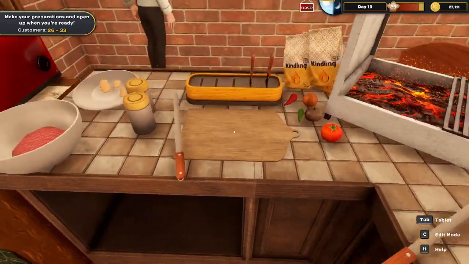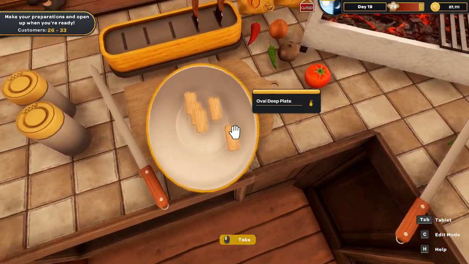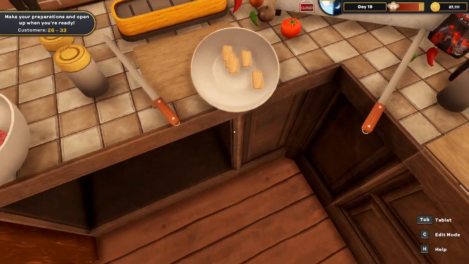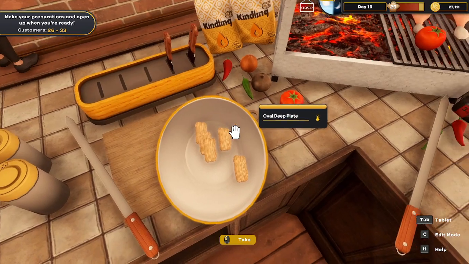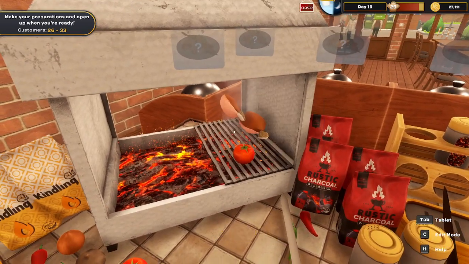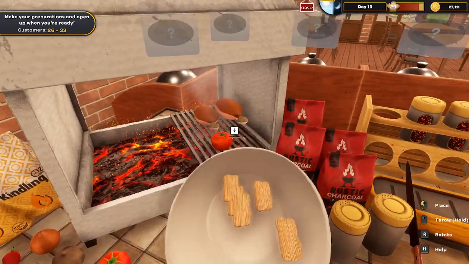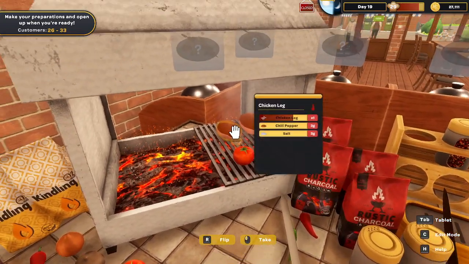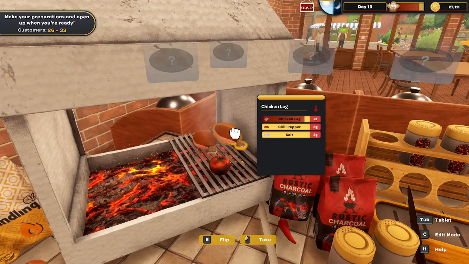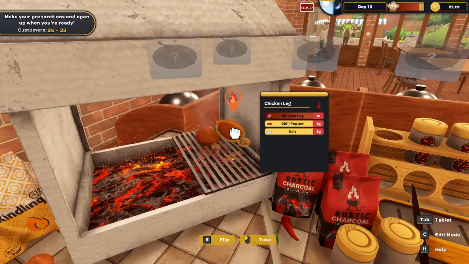And we need to cook the Donner meat with that. Why is it not letting me pick that up? That's a problem. What is going on? I need to pick that up. Can I put it on there with... No. Oh boy. They took my Donner meat. Really? Really? Okay. That's just great.